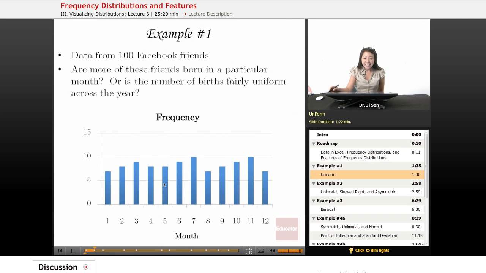So recall example one. Here we looked at a data set of 100 Facebook friends, and whether more of these friends are born in a particular month or another. Note here that it really seems to be that no particular month is super popular. This is what we call a uniform distribution. If you sort of squint and blur your vision a little bit, it's almost like there's a flat line here, and everybody is hovering close to that line. No one month is more frequent in births than any of the other months by a lot.